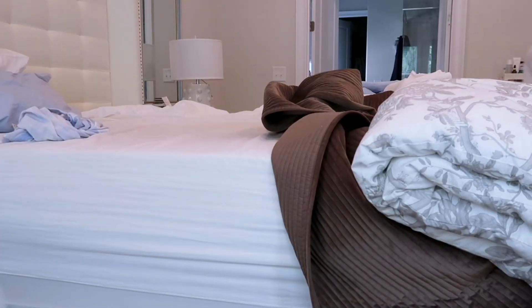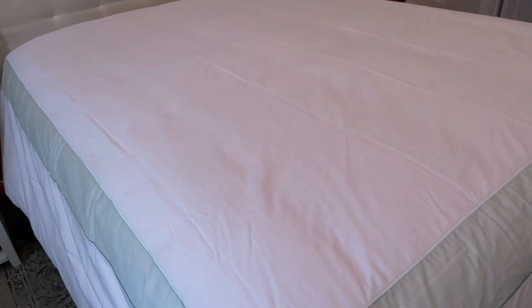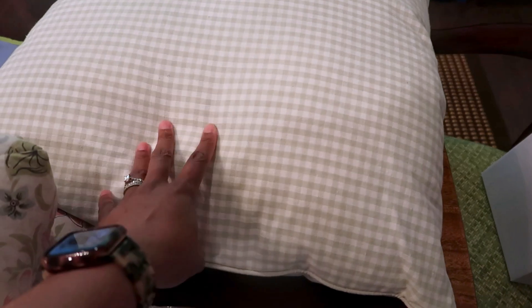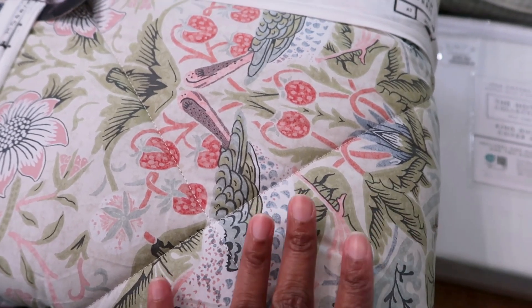First things first is the bedding, which is primarily the most important part to me, because you're going to be using it — it's the most aesthetically pleasing and you're going to notice it first when you enter your space. I knew I wanted something very relaxing and calming, easy on the senses. You'll see a lot of creams, greens, blues, and a touch of pink for a little femininity, but overall it's a collective, inviting space that really introduces us to sleep and rest.